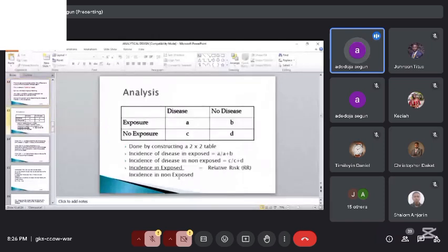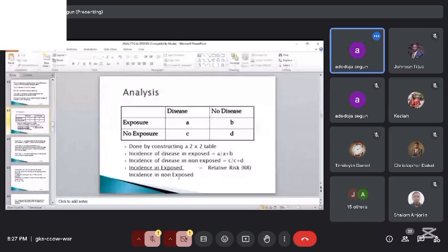Then there are some analyses that we can do while conducting a cohort study, just like the presenter of the last class mentioned. For the cross-sectional study, we cannot be calculating something like an incidence risk, a relative risk, or attributable risk. In that one, the only thing we are trying to look at is prevalence. We can't talk about incidence. But for the analytical, in particular the cohort study, the researcher can make some calculations.